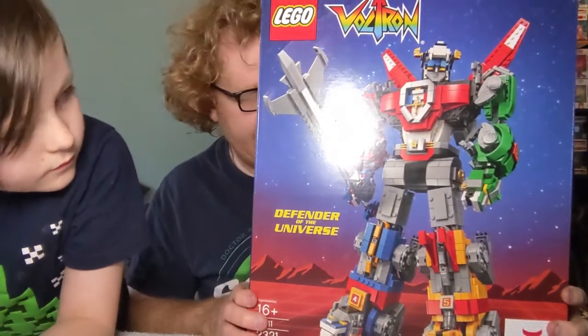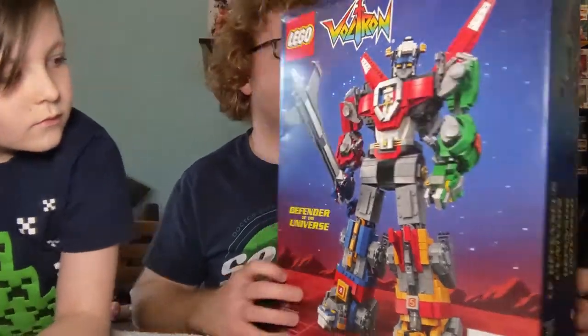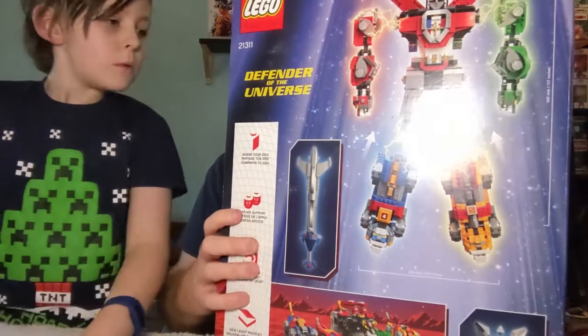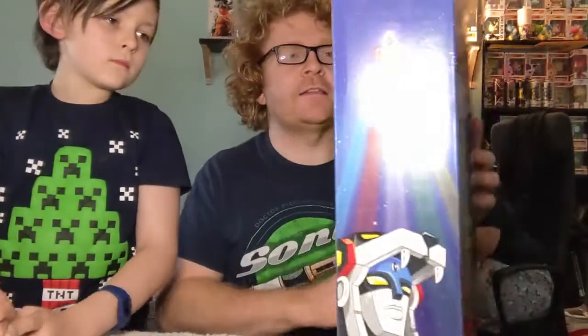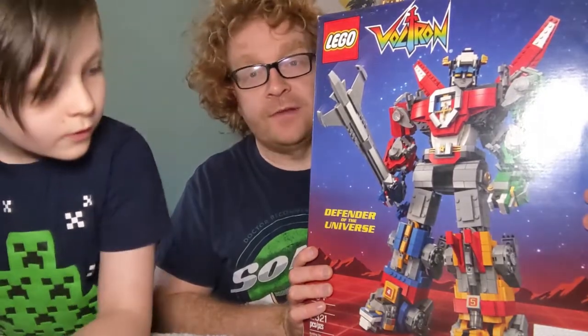But this set is so incredible. It's literally probably my favorite Lego set of all time. This is such a cool box, too. It's got a lot of really cool detail and stuff on it. Some of the LEGO Ideas sets are probably some of the best out there. But, get ready for Red Lion.